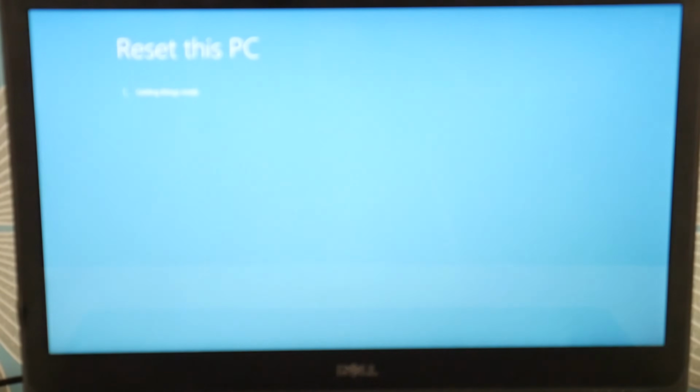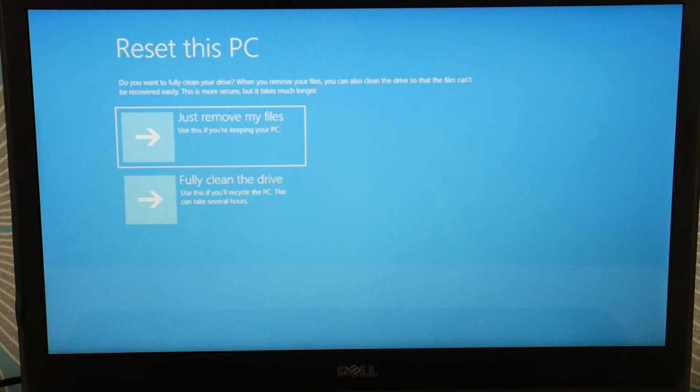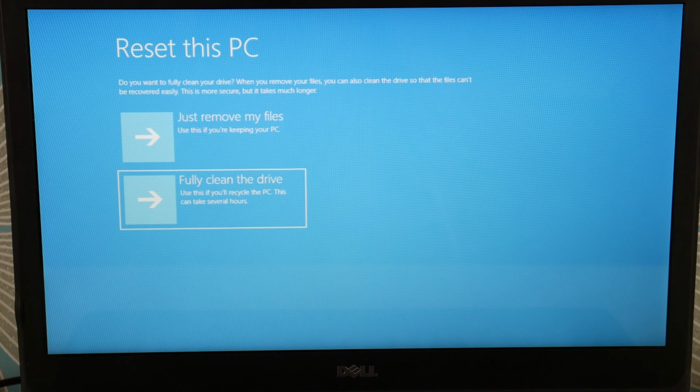And once I get it to load, and once again, if there's any sort of error resetting, sometimes the operating system's just too corrupt and you have to go ahead and reinstall. Once again, like I said, we have a link down below on how to do that. I'm going to hit fully clean the drive. So I'm going to hit enter, and then the computer will start resetting. Like I said before, if for any reason it errors out, doesn't work, then you can go ahead and move on to the reinstall option. But try the reset first, and then you have that reinstall option as a plan for if for any reason your reset doesn't work. But anyway, that is how you address a blue screen error.